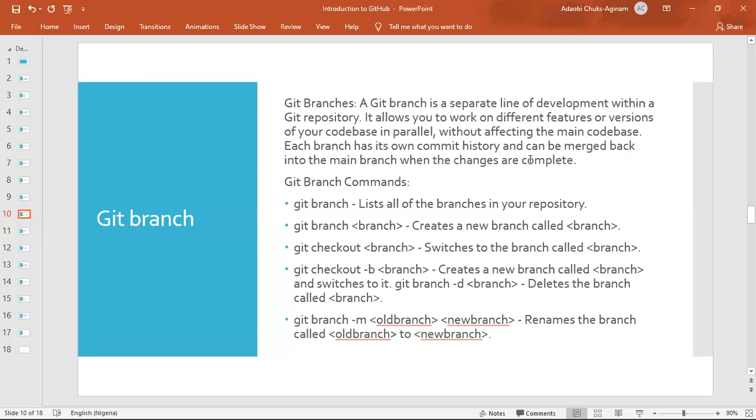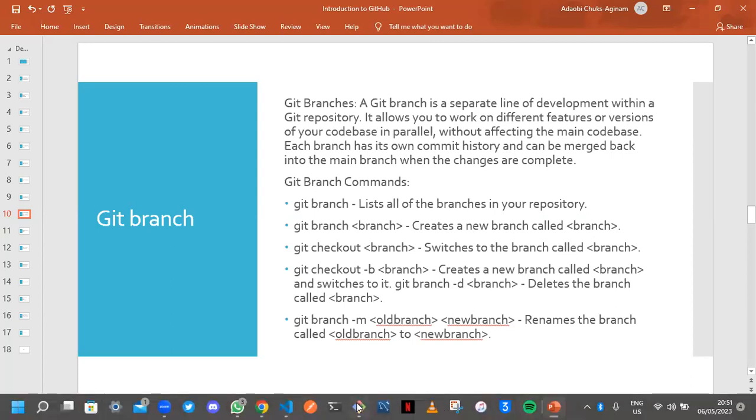So the person doesn't have to wait for you to finish working on the home page and then take over and start working on the about page. You guys can be working on it simultaneously. Then once you're done, you guys can merge the two of them together. So that's what Git branching does for you. I'll be teaching you guys how to create different branches, how to merge them into each other and stuff like that.